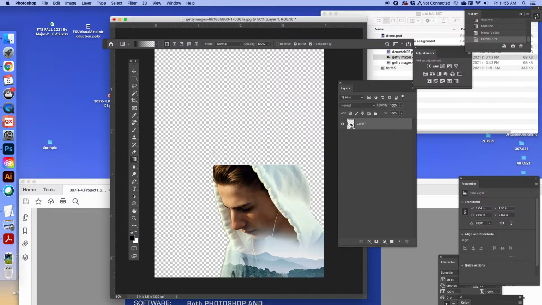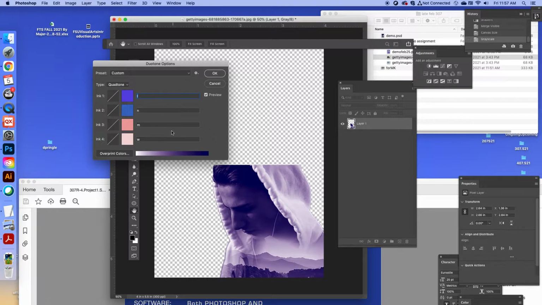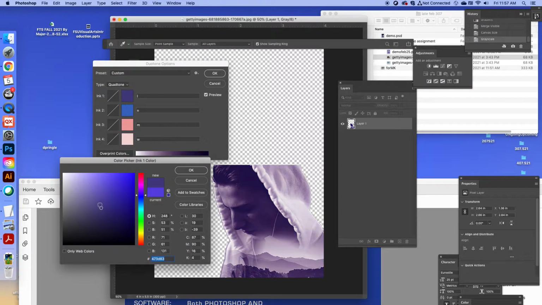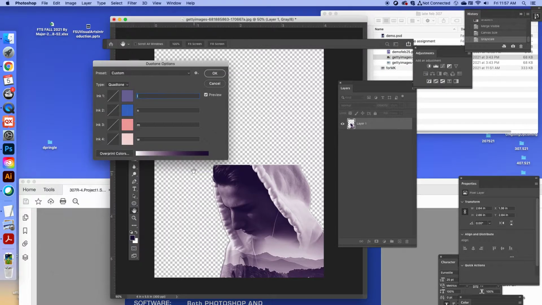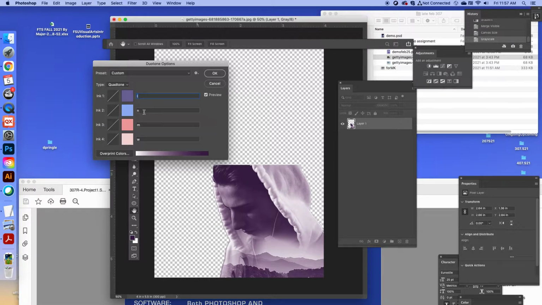So that's Image, Mode, Grayscale. Image, Mode, Duotone. These are all my colors that had previously been chosen. So one needs to be fairly dark, like grayish. The rest are up to you. He looks a little dark, I'm going to lighten him up a little. Remember that you have to add a name or this just won't work. So I'm just, I don't know, indigo. And I just put these others in, they just sort of play fillers. Good, still in quadratone.